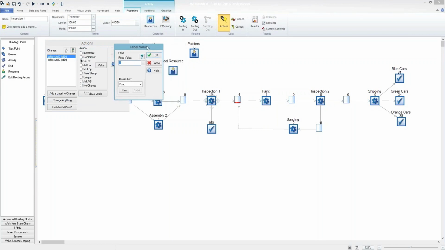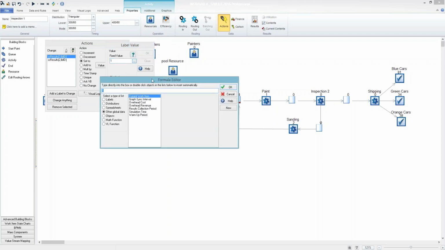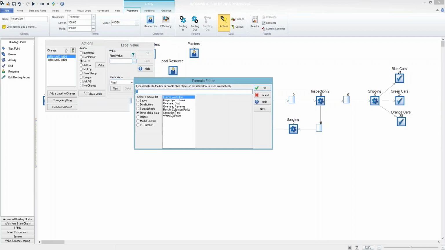And that opens up this little dialog here. I don't want to set it to a fixed value here. I want to set it equal to a calculation. So I'm going to click on these 3 little dots. Again, we've seen the formula editor in part 3 of our webinar series, so I'm not going to go into too much detail around the formula editor, but essentially this is where we can perform our calculations. So for example, if I had any maths functions that I wanted to perform here, I could use all of our inbuilt formulae to help me calculate that.